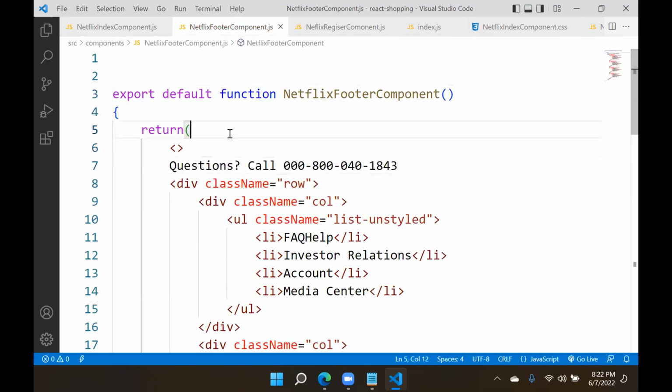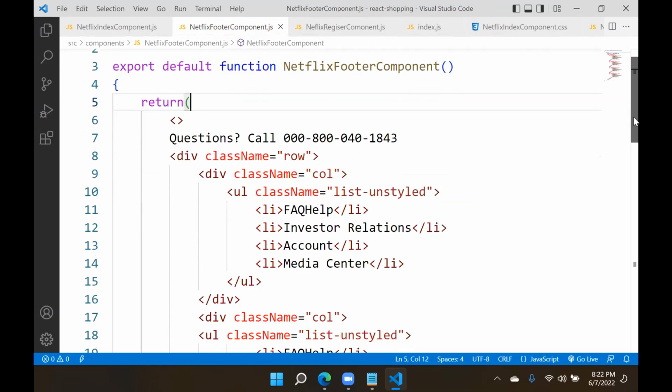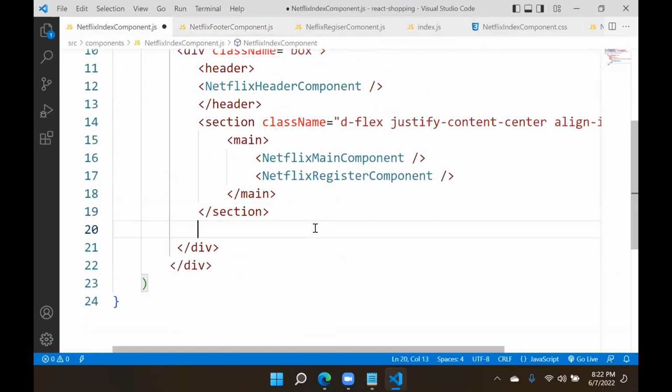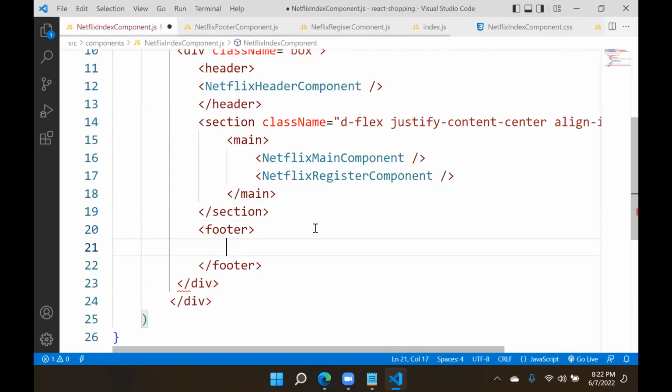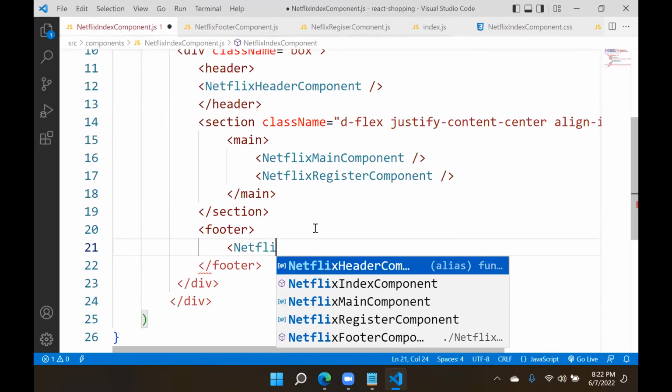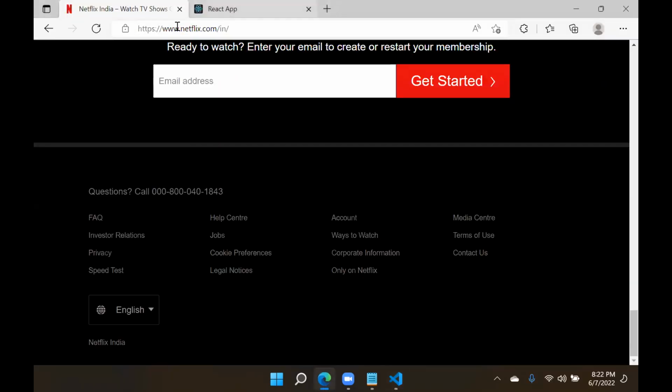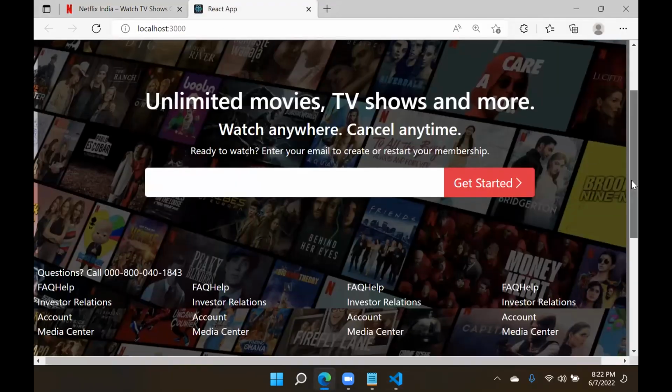Okay, fine. Now this footer we have to use in our index component. In index we will keep a footer, and here we will use the Netflix footer component. We are adding the Netflix footer component below. Now you can see that it comes here below.